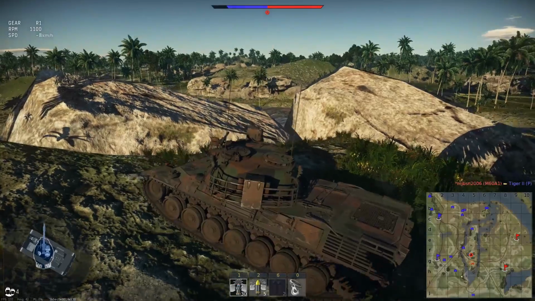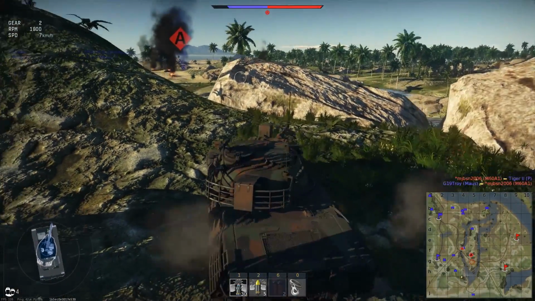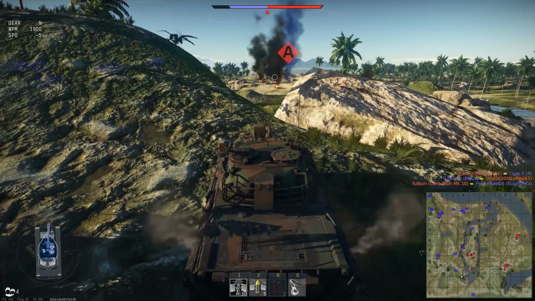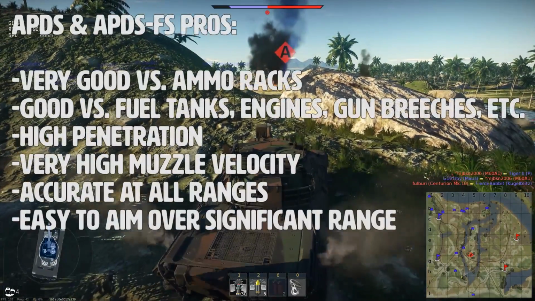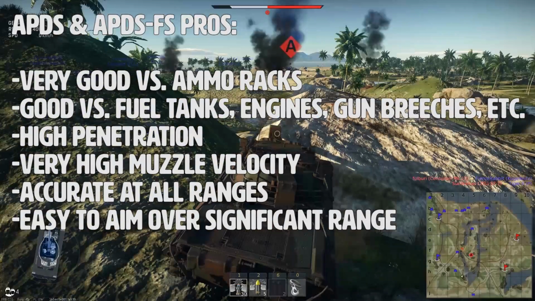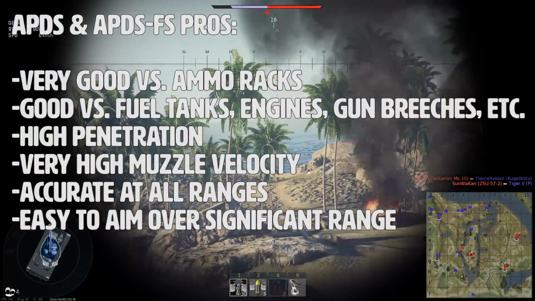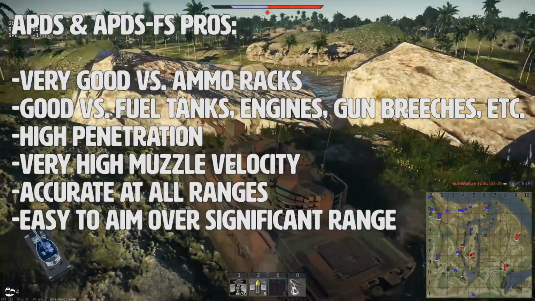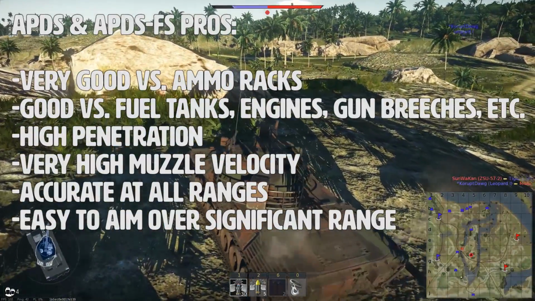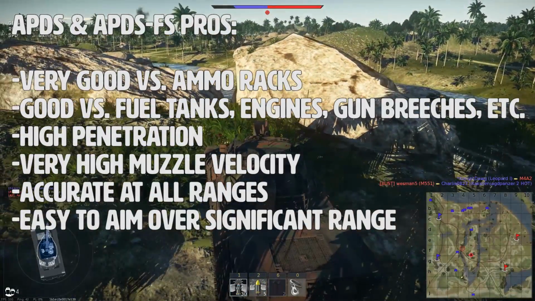So for the pros and cons, let's start out with APDS and APDS-FS. These are essentially the same thing. There's really not a whole lot of difference. And for the pros, they do very well against ammo. In my opinion, I think that they're the best versus ammo racks, and they consistently detonate them when they get hit. They also are very high penetration shots, and especially against flat armor, they do very well penetrating just about any tank in the game.